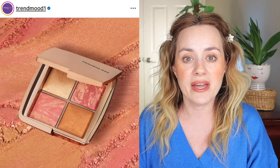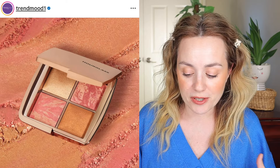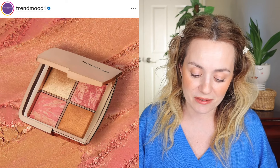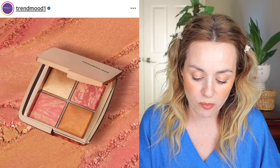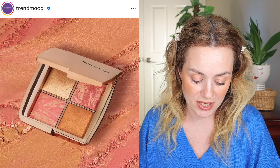I don't like limited edition products because you can only buy them once. It's good for collector reasons, but when I buy it and review it for you, and then it doesn't exist anymore, that's a problem for someone who watches the video later. However, it's a beautiful luxury product — you get two beautiful peach blushes, a nice bronzer, and I believe a highlighter or one of their famous powders. I think this is a great product, though it looks more suited for light to medium skin tones based on the shades.